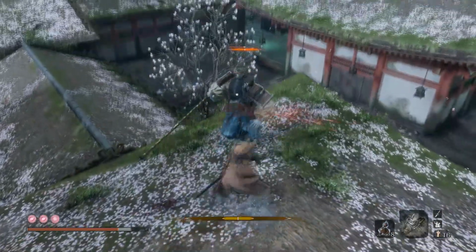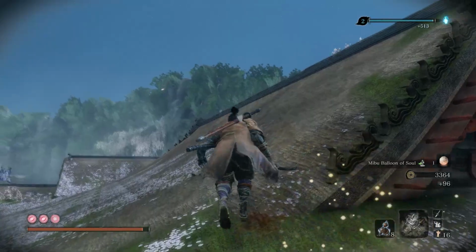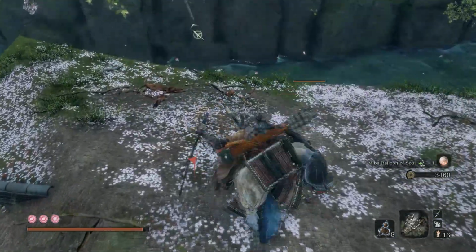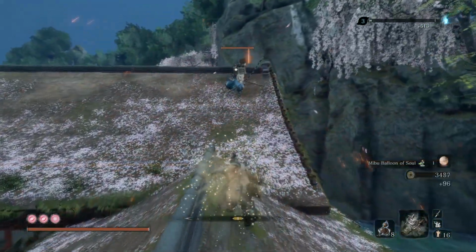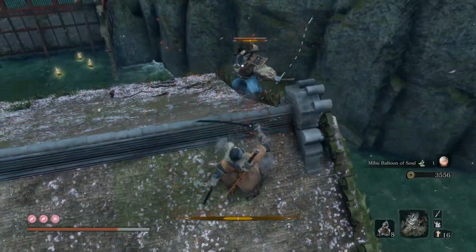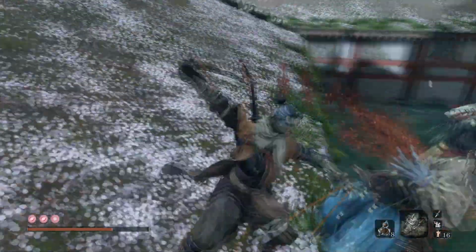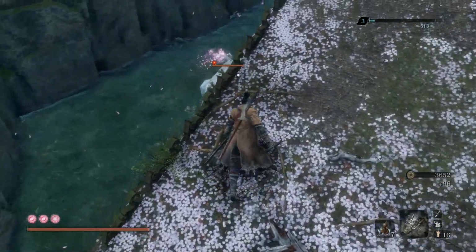Oh, I wonder if I could counter that one. It was a thrust after all. It's a bow. It's fine, just go after it. Nice try. That is such an annoying attack. There we go. Why is there three items down there? Oh, there it is. And it's a bull.